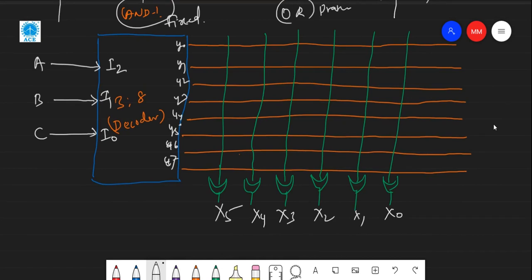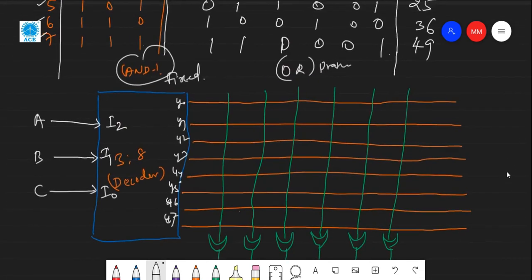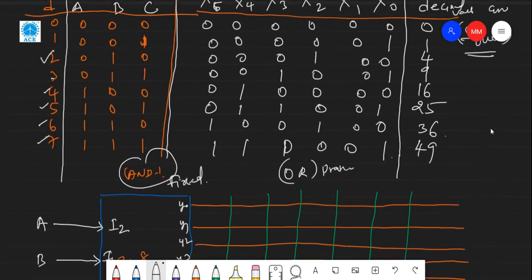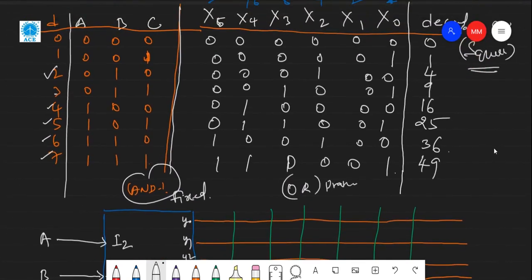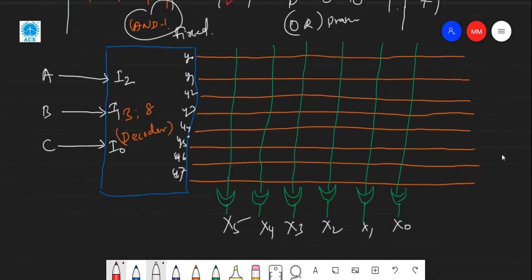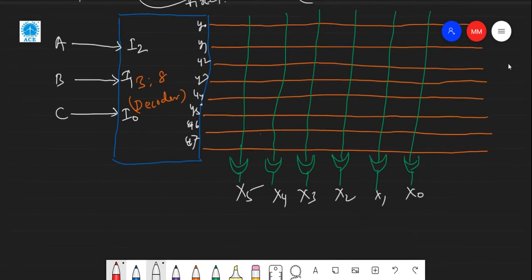Now make the connections by seeing above when it is low, when it is high. Now X5. X5 means what? If you want, you can write min terms here in this case. Output data is always min terms, right? So shall we write this one? See here, X5 is 6, 7. So directly I am connecting here. Otherwise you can write min terms. X5 is equal to sum of min terms 6, 7.